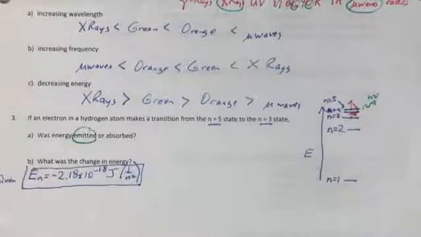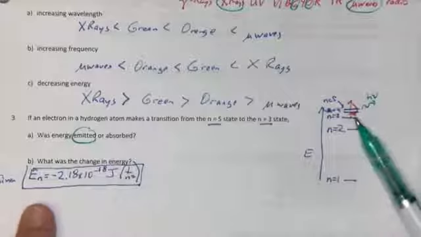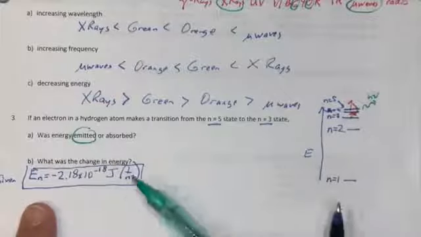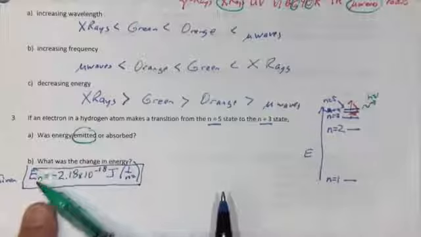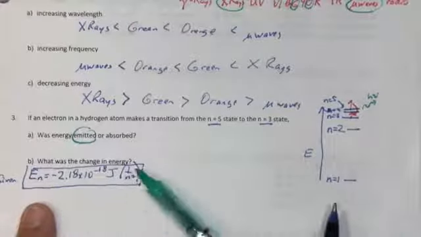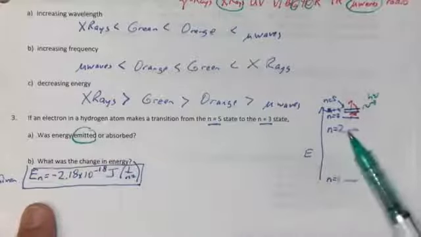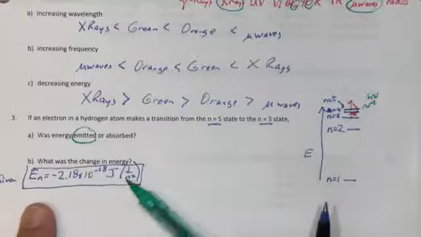Okay. What does it represent? It allows you to calculate what the energy is of an electron if it's in one of these states. This is the energy of an electron in the nth state. So for example, if n is 1, the energy of an electron in the first state, I would put a 1 in here and calculate this out. The energy of an electron in the second state, I'd put a 2 in here and calculate it out.